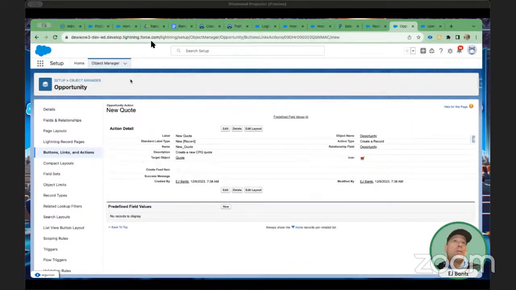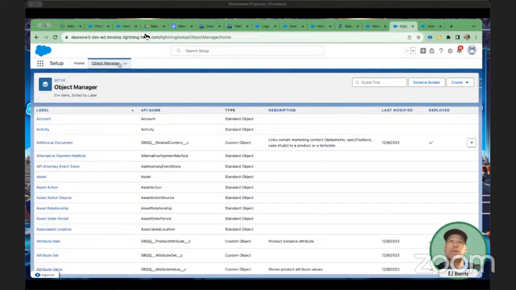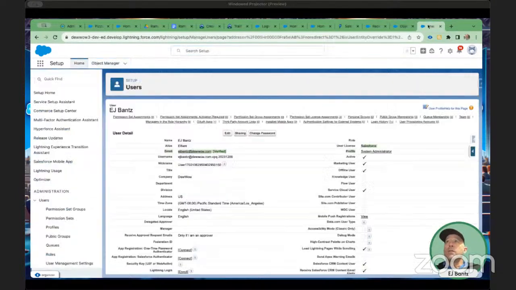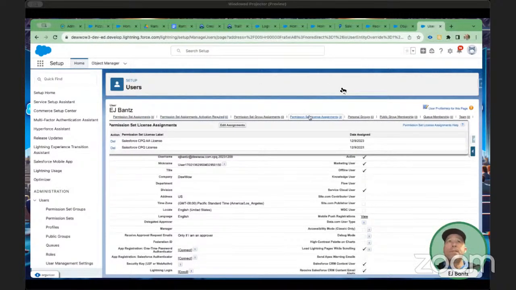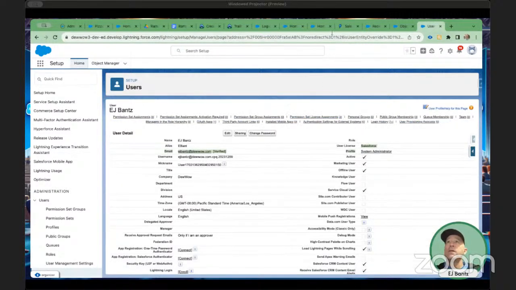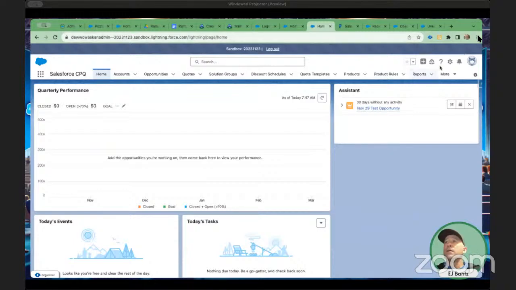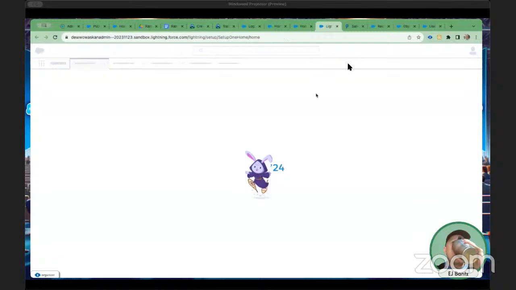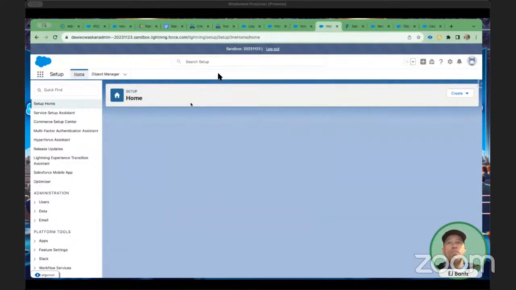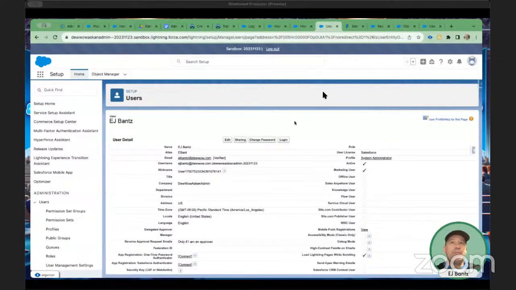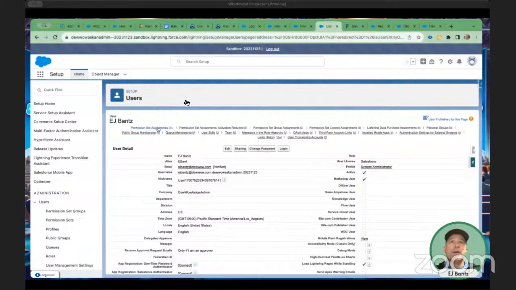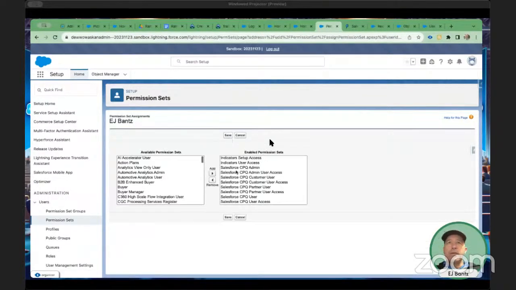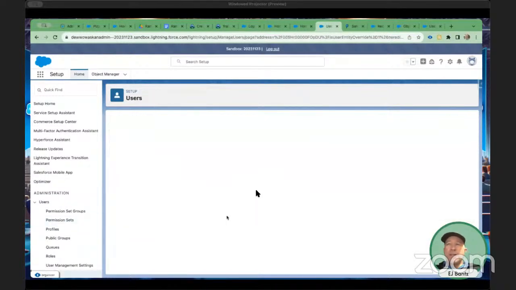Okay. Oh, but I wanted to see what permissions I had because I'm confused why I don't see all those tabs. So back in my user, there's no permission sets. Just the AA and the CPQ license. So let's see what happens if I make chip. Oh, so basically I just had that extra, so that's not going to matter. So maybe I'll get rid of these. Although it seems like I should have those.